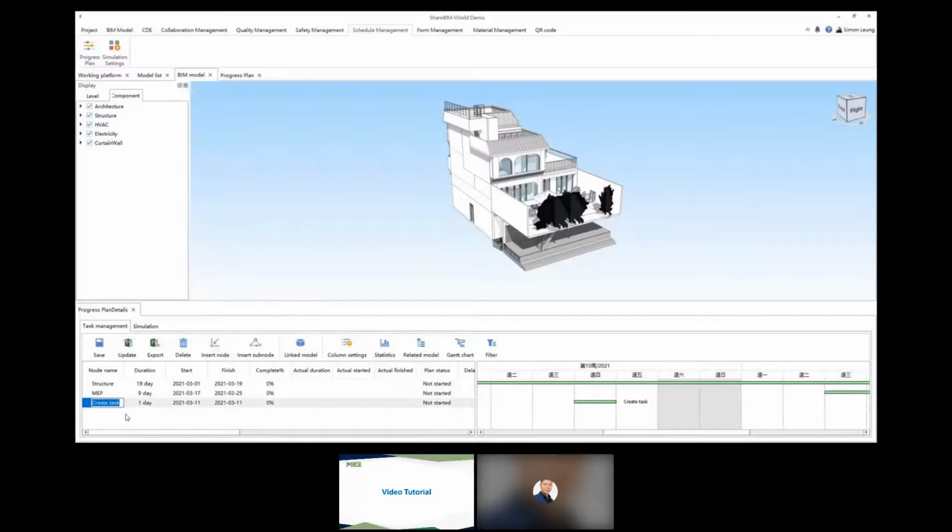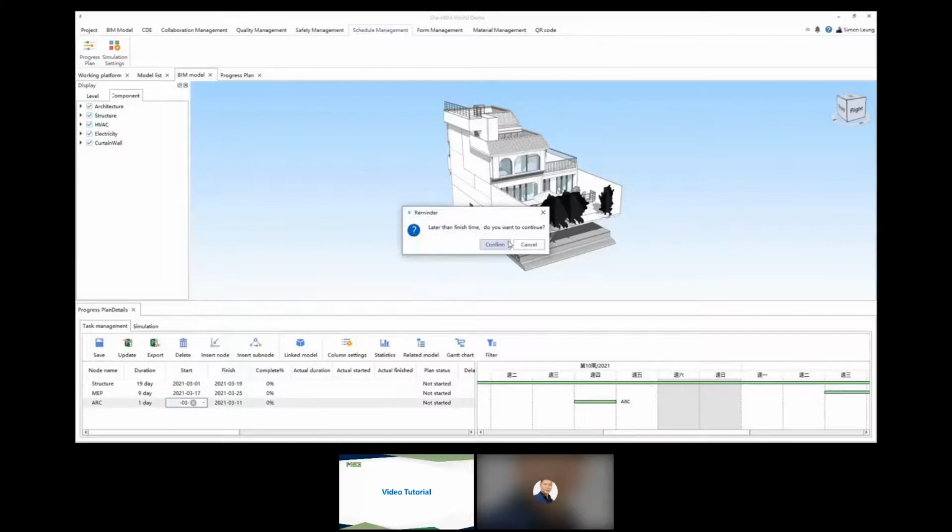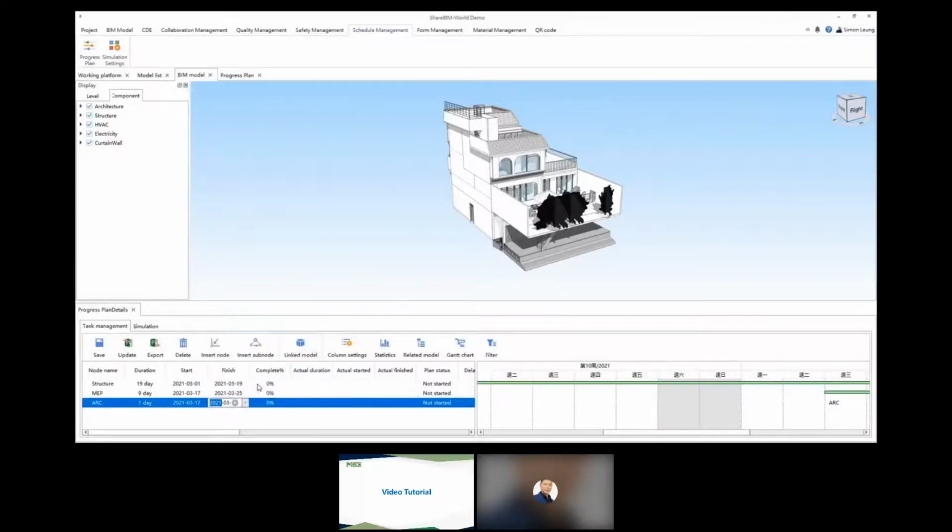And finally, for architecture. Again, remember to save the progress plan.